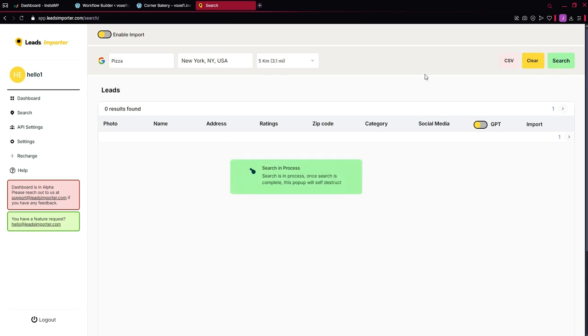So there will be this pop-up. You will use a search. Depending on the number of listings that it will find, of course, it will take a little bit longer. There's also a process behind where it finds a listing. It will search for the email, the Facebook, Twitter, and Instagram. So just keep in mind it can take a little bit longer or it can be faster depending on the number of searches that it finds.